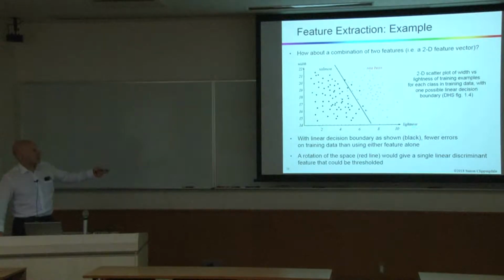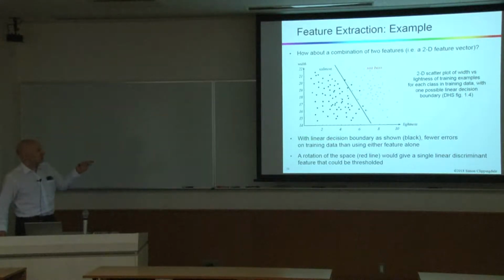So along here now we've got lightness, and up here we've got length. For some reason in the textbook that changes to width all of a sudden. I don't know why, but anyway. So now we've got two features, and if we were only using one of them, we'd have either a vertical boundary or a horizontal boundary, but using both the features together, now we could put a diagonal boundary here that does better than either of those potential vertical boundaries.